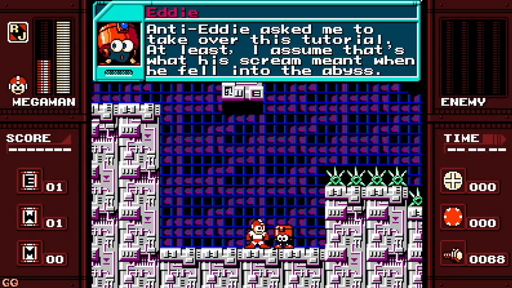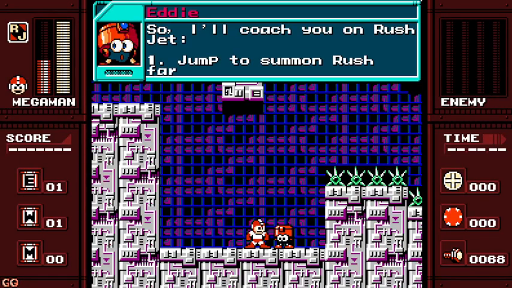Anti-Eddie asked me to take over this tutorial. At least I assume that's what his scream meant when he fell into the abyss. Alright. Yeah, he must have run out of Magnet Beam. So I'll coach you on Rush Jet.